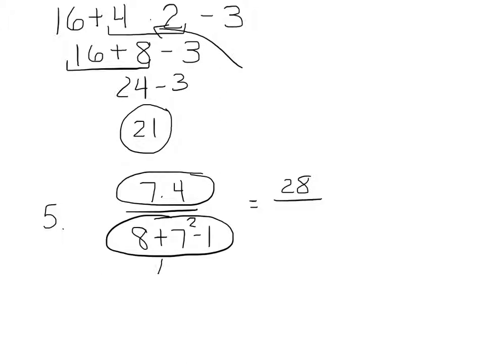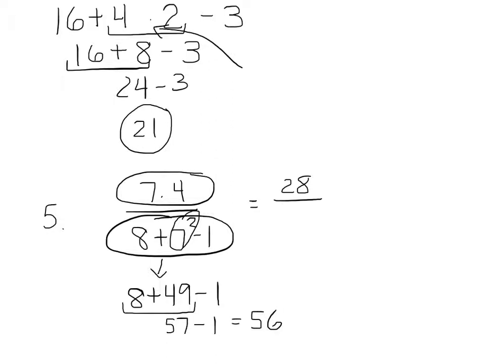On the bottom, I look here, I have an exponent first. So I do that. I do my addition. Then I subtract my 1. And now I worry about doing my division. In this case, it's just simply a fraction. I simplify my fraction. So my answer in this case is 1/2.